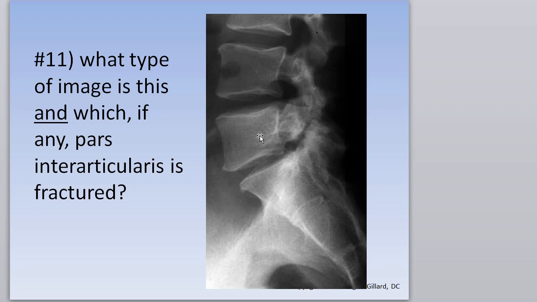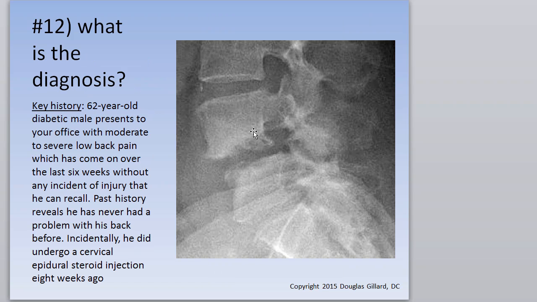So L5 spondylolytic spondylolisthesis. If you called it an isthmic spondylolisthesis, that would be fine as well. You can call it spondylolytic spondylolisthesis or an isthmic spondylolisthesis. Don't call it a degenerative spondylolisthesis, dysplastic spondylolisthesis. No, none of those other ones. It's either those ones I just mentioned. We've seen this. Here's another example.